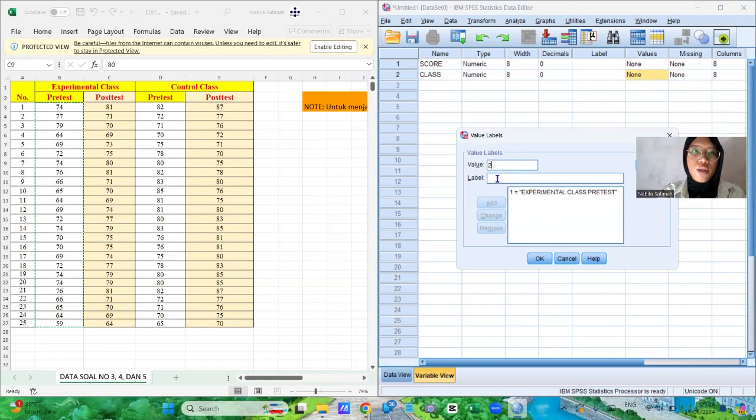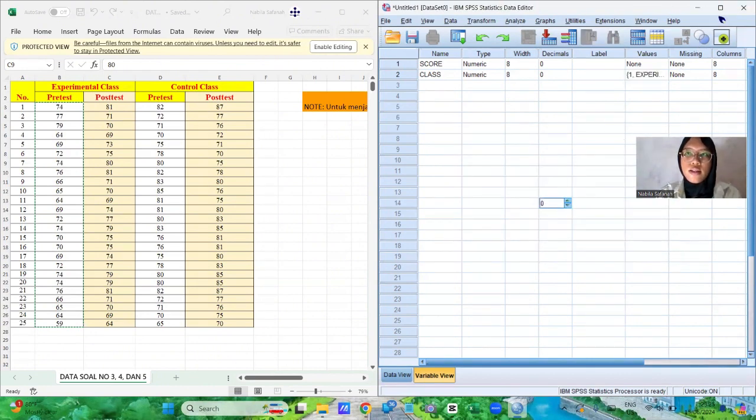Number 2 will be experimental class post-test. Number 3 will be control class pretest. And the last one, number 4, will be control class post-test, like that. All right. And then we're going to click OK, and everything is settled.